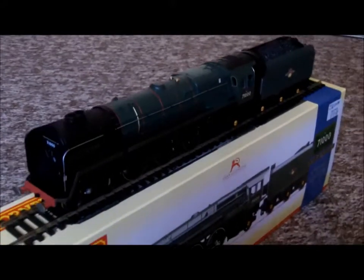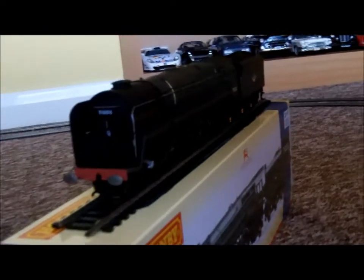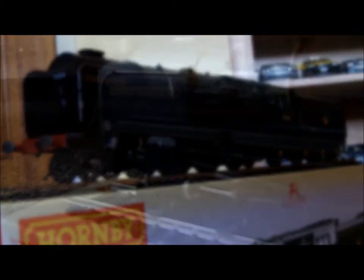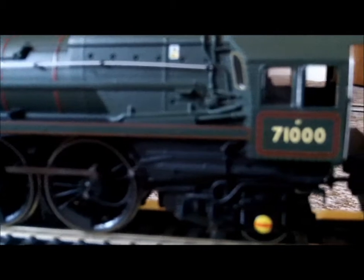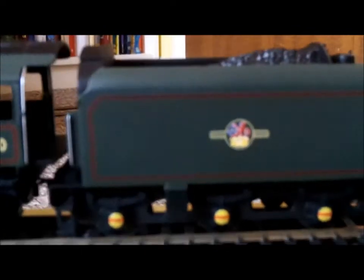It's a shame — I'm sure I read that the Duke back in her days never really did that well. I think the locomotive just proved to be inefficient or something like that. It's a shame, because she's just magnificent. We are looking at a running model of the Duke of Gloucester, 71,000. Her current status — I think she's at Crewe awaiting her next overhaul, correct me if I'm wrong. The tender's nicely done; we've got rivets all along there — the early crest — and the coal is more moulded than you'd think, but it is decent enough.